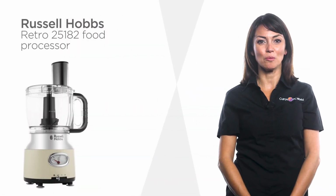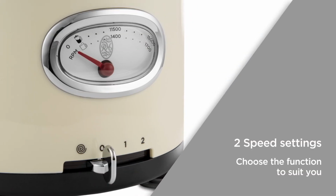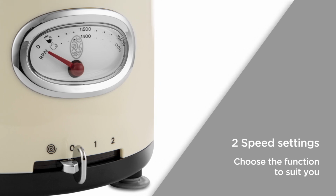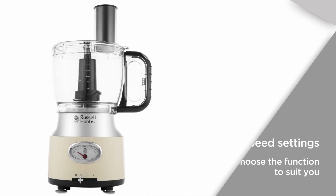Washing up this Russell Hobbs food processor is a breeze thanks to the dishwasher-safe parts. Choose from two speed settings and a blitzing pulse function to ensure that you create the perfect consistency. Whether you're chopping, blending, or shredding, there's a function to suit you.